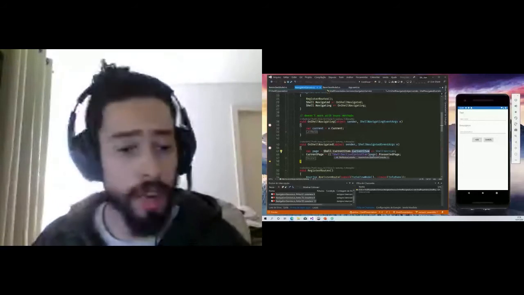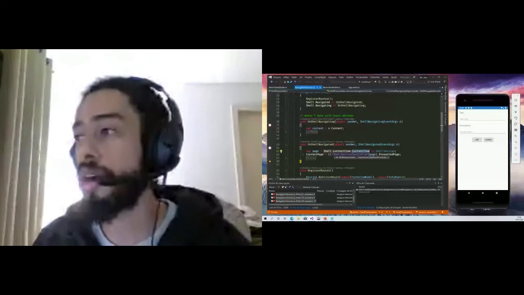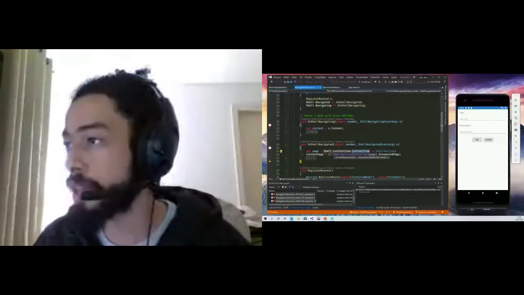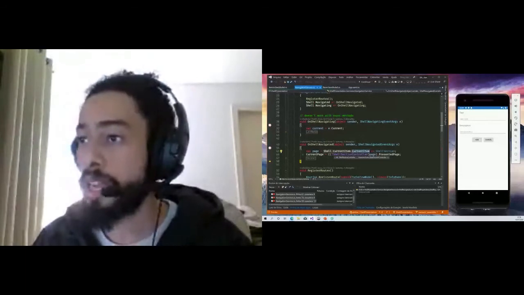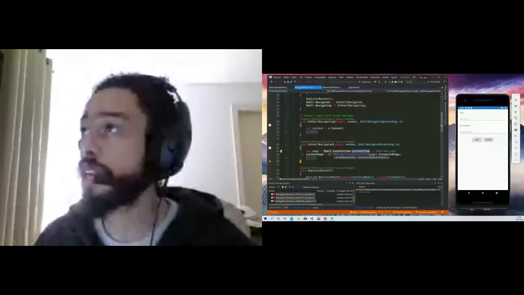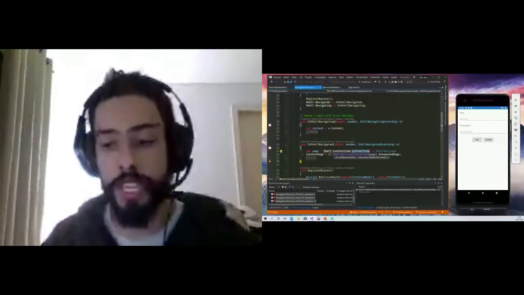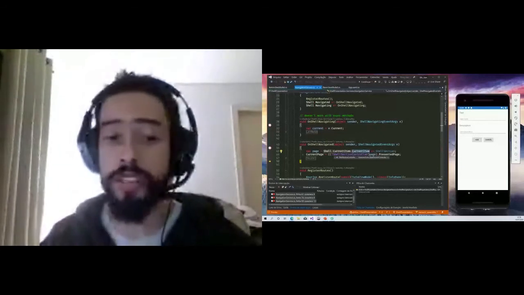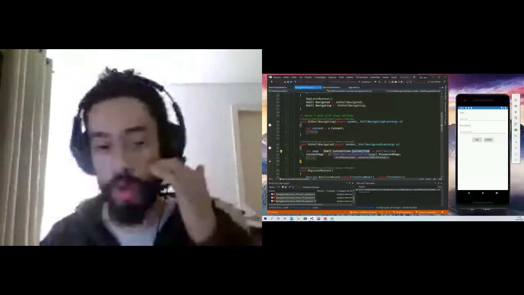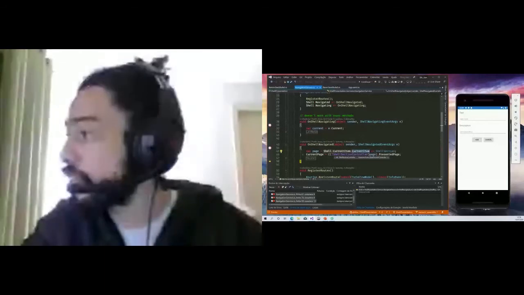For now, my binding context is null for my page. So I will set this binding context to my view model. And I will do the InitAsync method. On this page specifically, I don't have an override of the InitAsync, so I don't need to look at that.